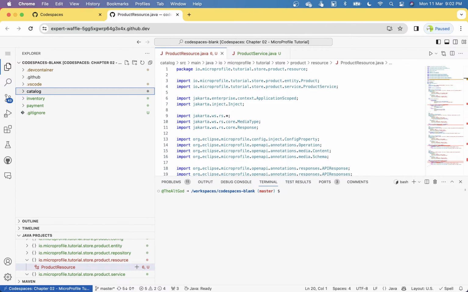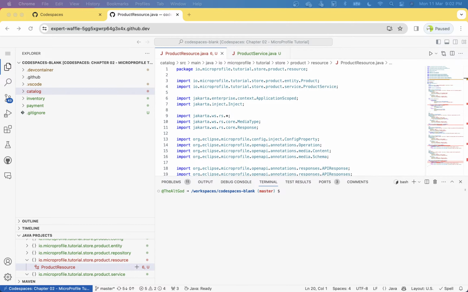In this tutorial, we'll demonstrate a real-world project, and we'll demonstrate various microservices-based specifications from MicroProfile, and we'll share good insights about what is required for building cloud native Java applications.